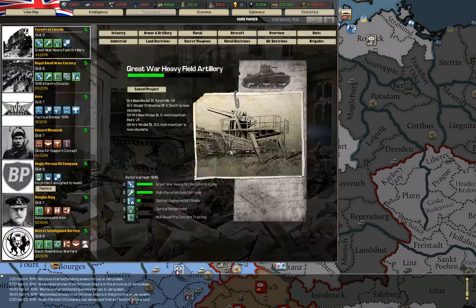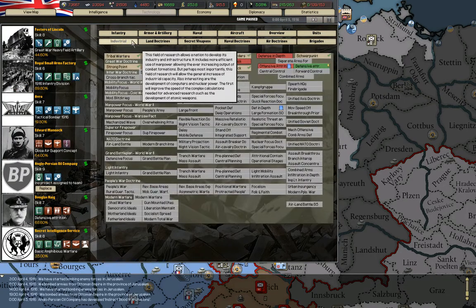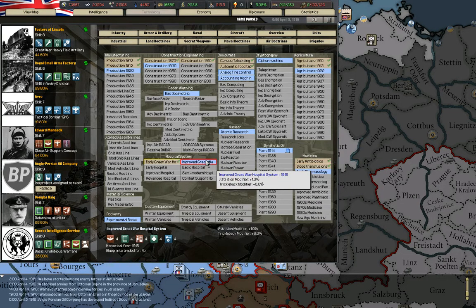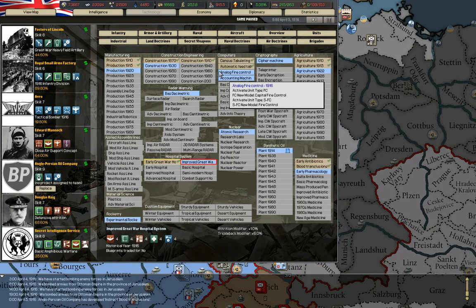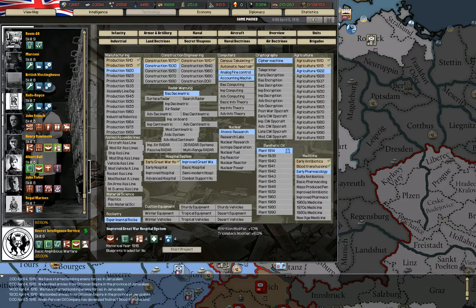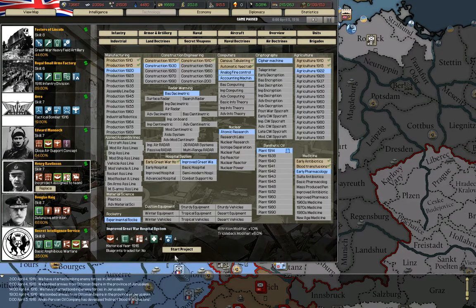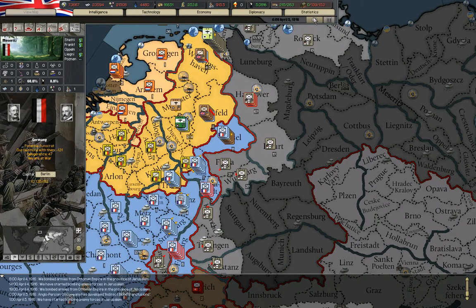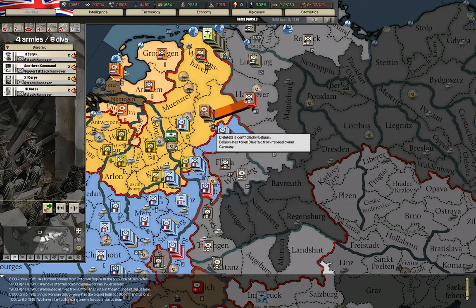Okay, so we got a medical tech, blood transfusions. I think that was in here, medicine. That's gonna be quite a long time away, so we could go for the improved Great War hospital system. Yeah, that sounds like a pretty good decision. Let's put that on Henry Rawlinson. In the meantime, we're also getting defensive attrition from Mr. Haig.